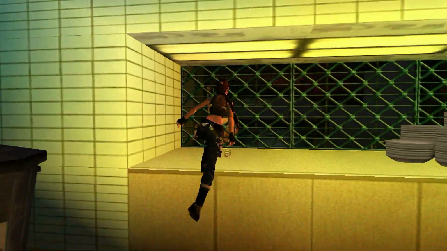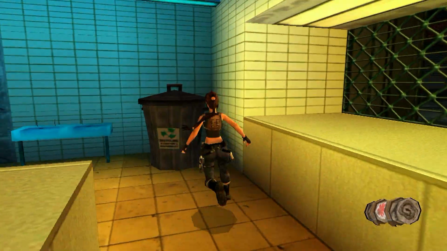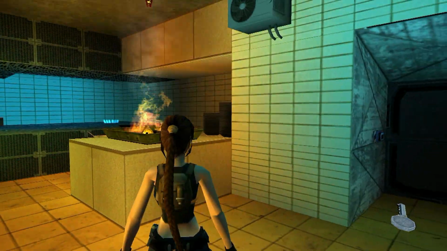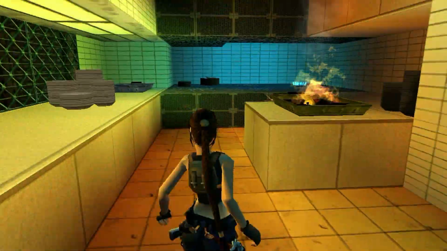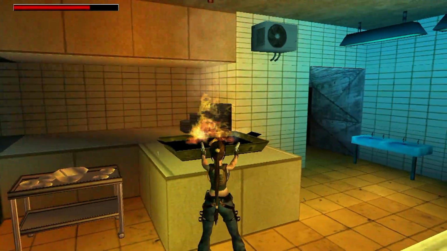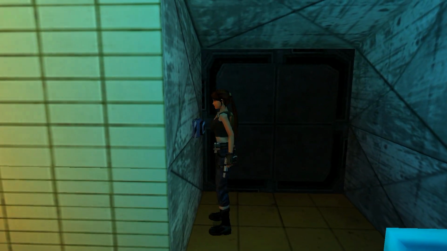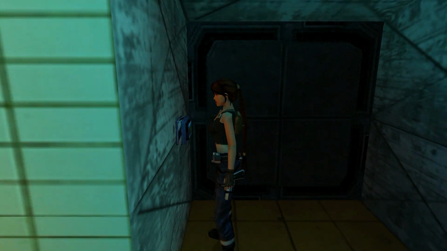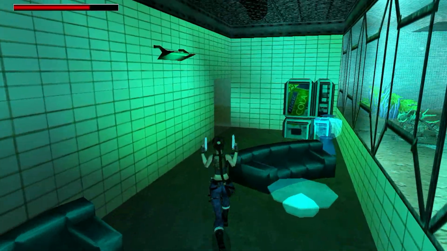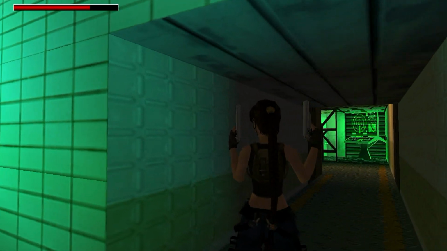Claim a medkit. Shoot this bin and you can pick up another key and have a look around, and just for the heck of it we can shoot the plates, because why not? Lara likes breaking stuff. And now we want to press this button and open up the door. And we're now in an area with an aquarium, which is also harking back to Area 51 of Tomb Raider 3 on a slightly smaller scale.